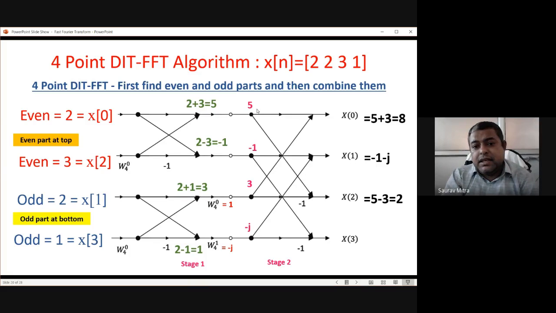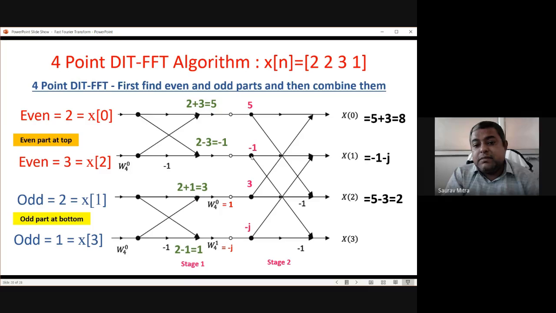Then there is this thing coming below, so this is the bottom half. So this was x0 and x1, the top half, which is actually produced by the even part, and the bottom part is produced by the odd part of the input. Okay, so this 5 is coming below, and it is actually added with this one. Okay, 3. So this is 3, and 3 is getting multiplied with minus 1. Please don't forget this minus 1. So this is 5 minus 3, that is equal to 2.